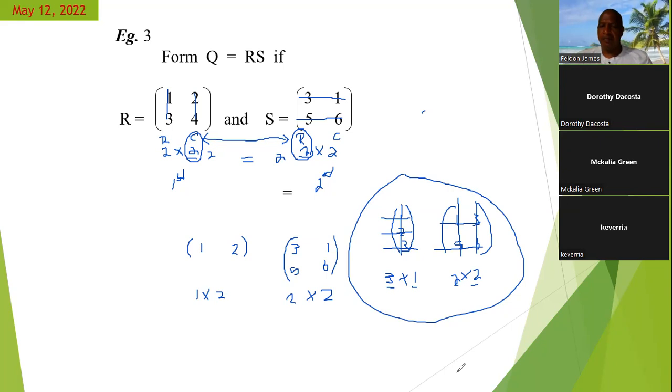Because the column is not equal to the amount of rows, sir. All right, so the first column. When you look at the column here, how many columns do you have? The single one? Yes. That's one column. All right, so let us circle it in the order. So we have one column. Now, in the second matrix, what are we checking the column of the first matrix against? The row or the column? The row, sir.